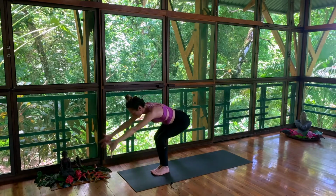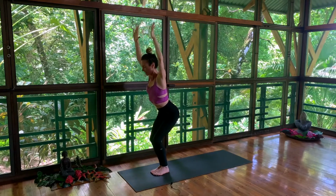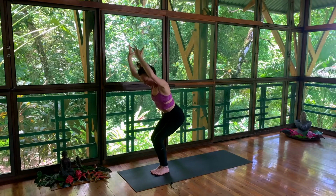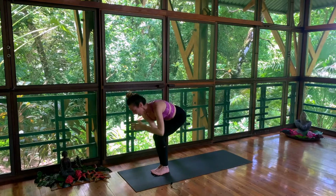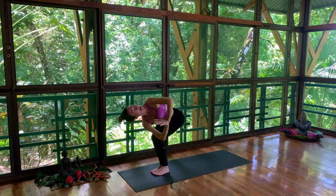Stay in chair pose, untwist. Inhale, exhale, lion's breath, cactus arms. Inhale, arms up. Palms together, sit back a little bit deeper. Inhale, exhale, twist left. Stack your palms, knees even. Straight line, elbow to elbow.